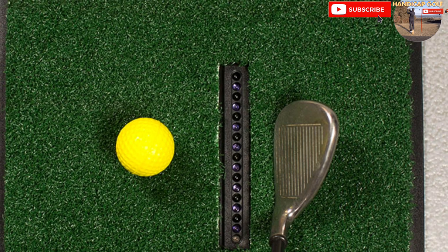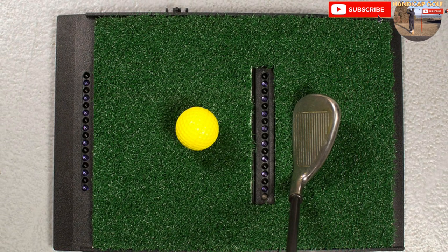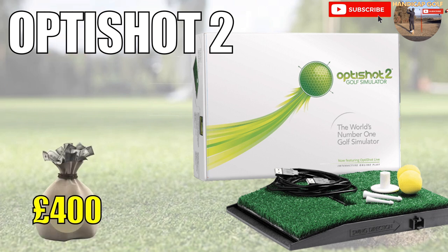Overall, for less than £400, the Optishot 2 can give you enough reliable data to help you improve your golf game, as well as providing hours of fun on the courses that it comes with. It's super easy and simple to set up, with just a USB lead to plug in and an app to download. For an entry-level golf simulator, at a reasonable price, it's not a bad place to start.